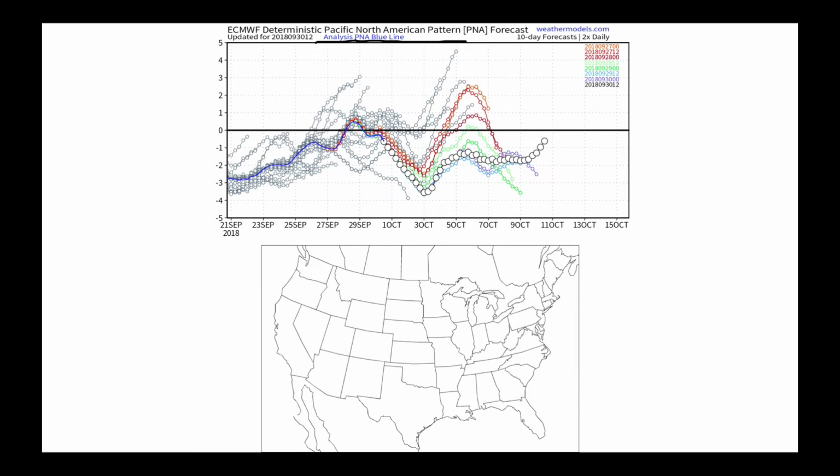Well, we don't have that right now. What do we have? We are forecasting for the start of the month of October for the East Pacific Oscillation to stay below average, which is right in through here. And in that case, we tend to feature a trough out here and a broader ridge. And you just saw that. So we're seeing these connections kind of help us understand what's going on.